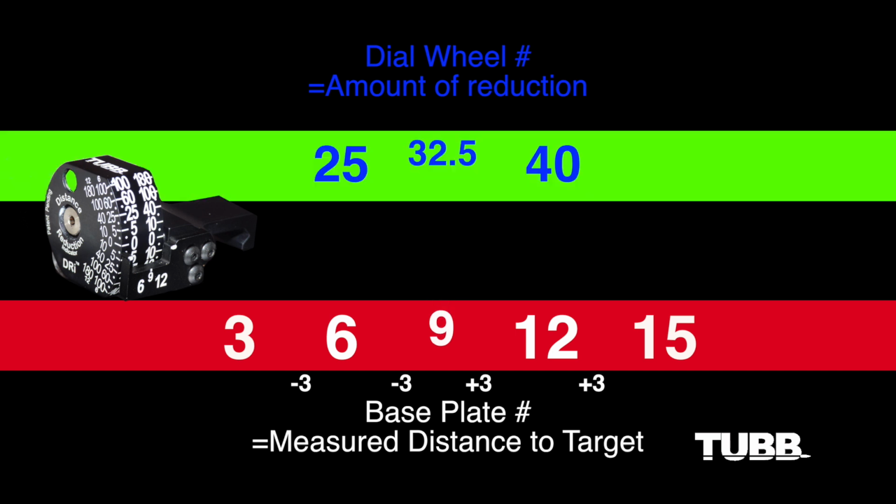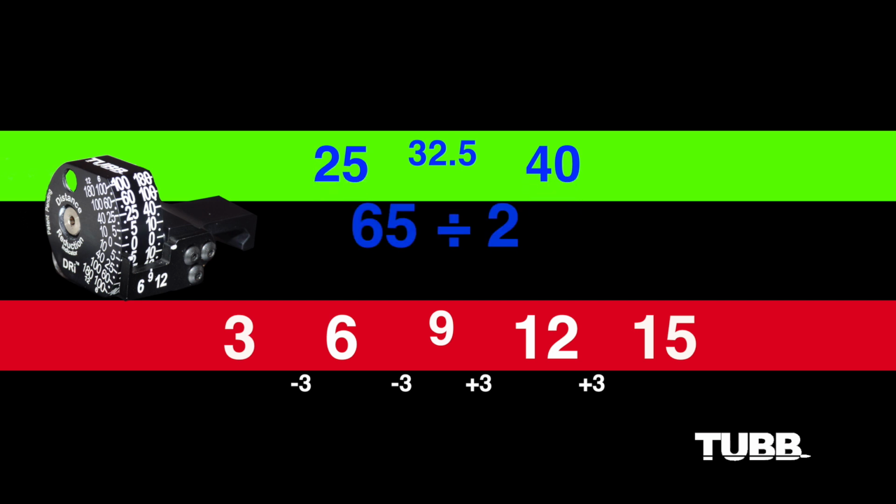In the same manner, on the DRI wheel represented by the green line, 25 plus 40 equals 65. 65 divided by 2 gives us 32.5. So let's interpolate for a 300 yard or meter shot. It's simple math to determine that 3 is half of 6. So what is half of 25? 12.5.